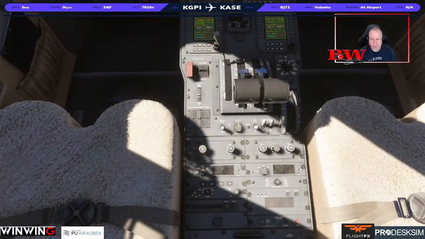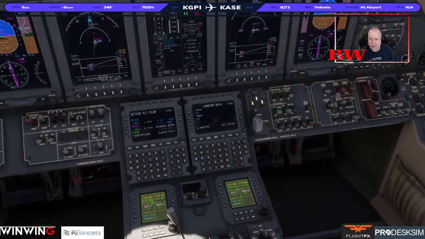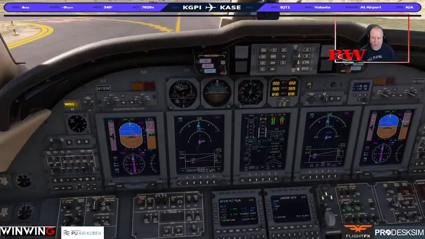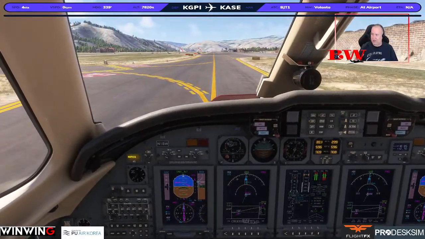Alright, turn off those. We don't need those on. Let's see, anti-collision. Those can come on. Slowed down too much here.